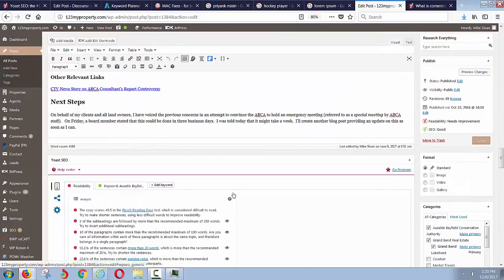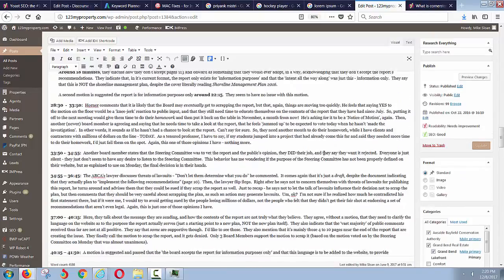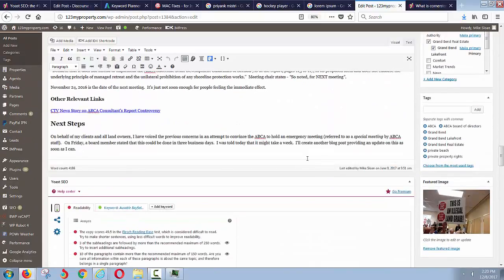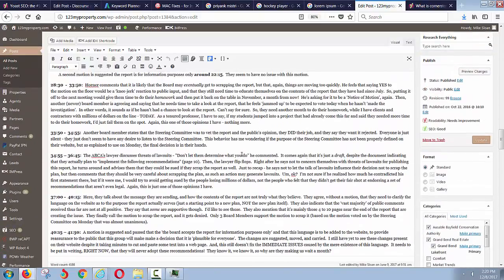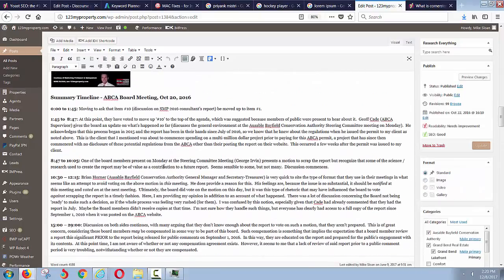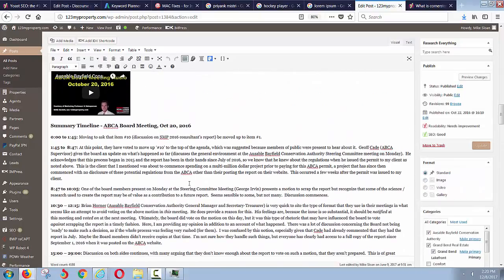So I want to go here, because I don't want to just brush this off. I don't grade readability for your final project, but I'd like to at least see that you guys weren't red. Now I'm red because I wrote this like an essay, and I have a lot of semicolons, and I go on and on about things. And then I'm also red because I was actually reporting the contents of a meeting.